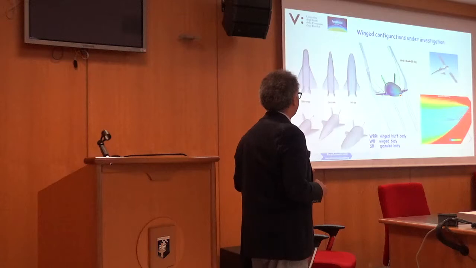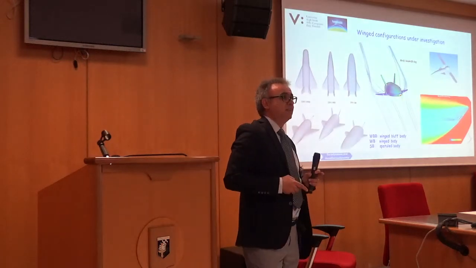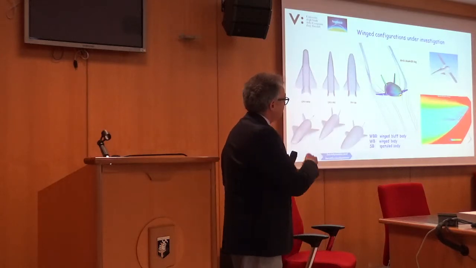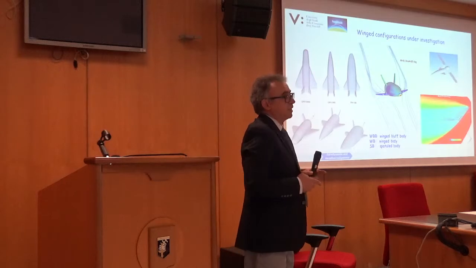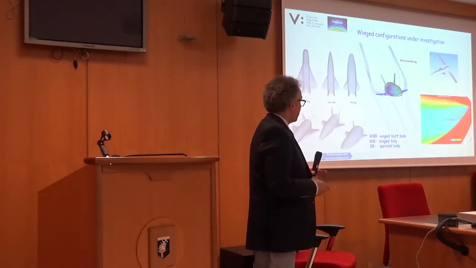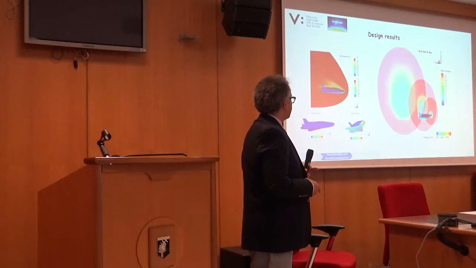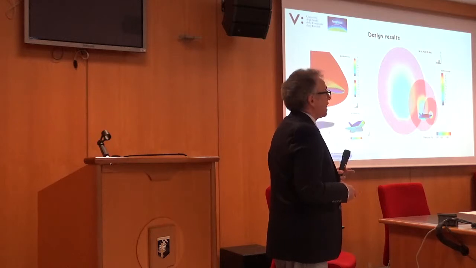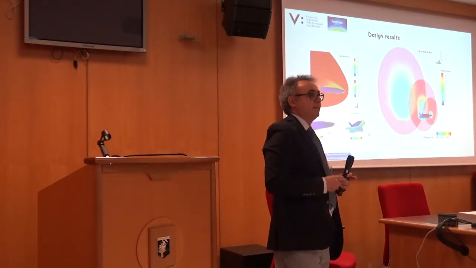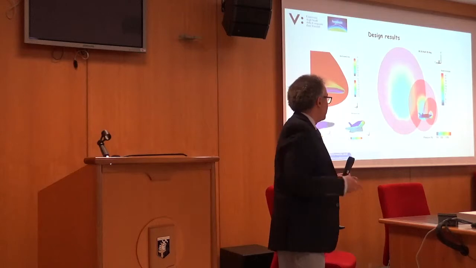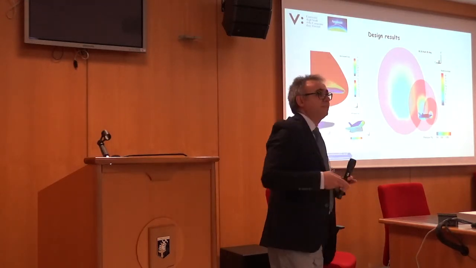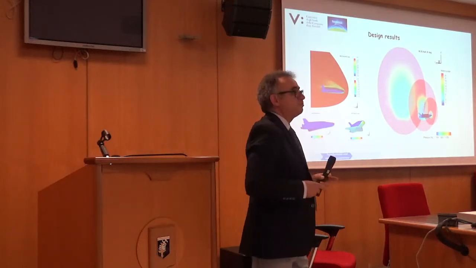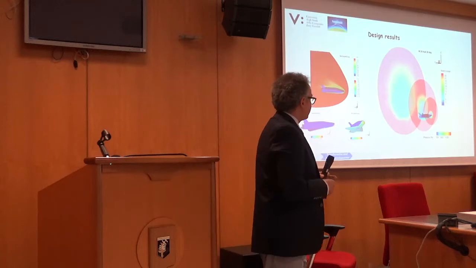These are examples of classical configurations investigated at Vanvitelli, a classical wing shape configuration, and other examples of fluid dynamic activities we usually do at the department. For instance, you can see on one side the bow shock that applies past the vehicle during a re-entry at Mach 25 and at 30-degree angle of attack. So you can see the trace of the bow shock in different cross planes past the vehicle.